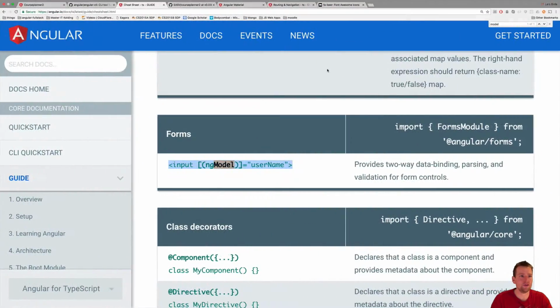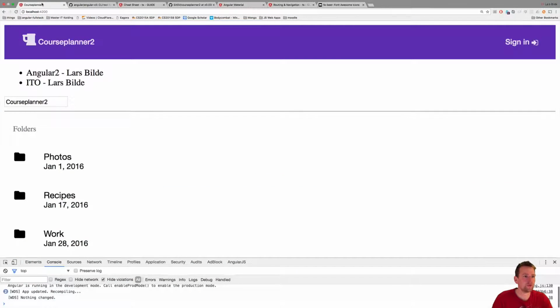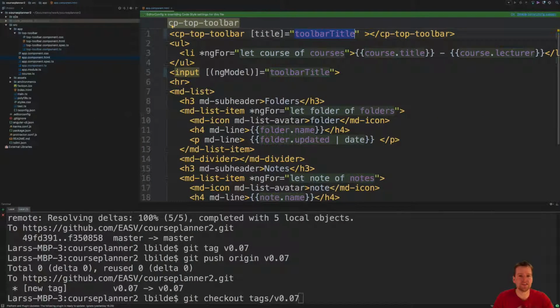Let's see what happened now. Going back to my beautiful page here. Now, notice here it says course planner 2. Okay, let's try and change that. Look, it's changing in the title as well. So now I can call it CP2. Now, this is of course not something I would do, but I just want to show you how easy it is to manipulate the data between the different components. So this is actually its own component, right? It's getting information from an input field that's stored inside an ngModel here and then passes it on. So this is almost magic.